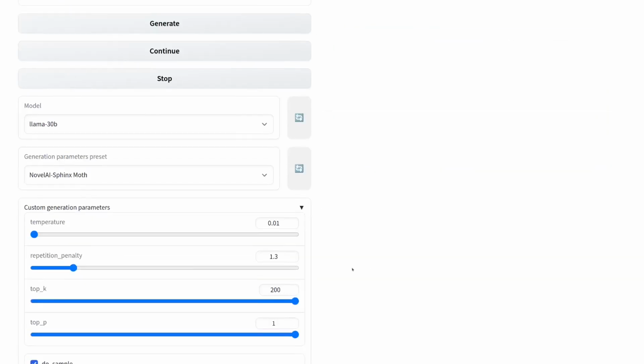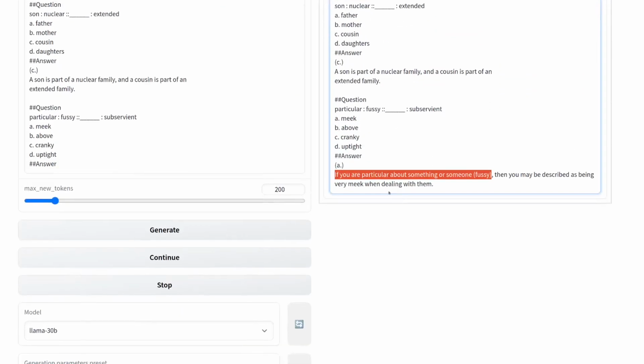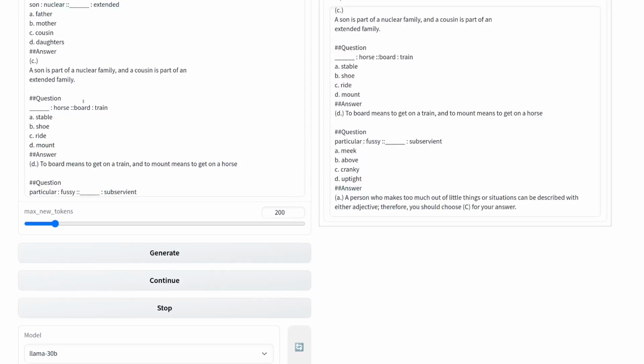I do think we can keep these parameters as they are because everything is exactly how we want it. It isn't repeating anything, it isn't generating new answers, it just wasn't explaining things exactly how we would like it to. Okay, so twice I had it generate an answer. When I removed the new example that I gave, it got it right both times, but adding the example I gave, it got it wrong both times.